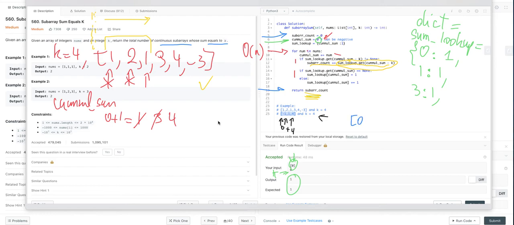Another good example, which they have on the website, is, for example, if it's all zeros and your k is 0, then same thing. You have so many possibilities of gathering zeros, right? It could be just this one, i.e. the one leftmost, or it could be both of these, or it could be all of them, or it could be from here to here, etc., etc. So that's what's happening over there.